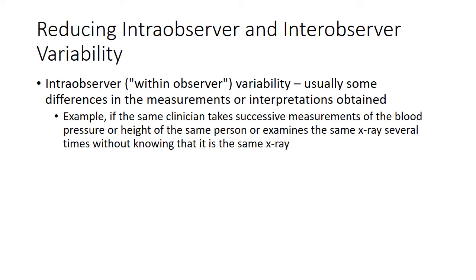We see this a lot when we're dealing with snake bite patients. One of the things you'll find, especially with rattlesnake envenomations, is that the limb affected usually starts to swell pretty significantly. And one of our decisions on whether or not to treat with antivenom is based on how that swelling is progressing. So you can have a nurse measure, say, the forearm of a patient who's been bitten on the finger several times, but if they're not measuring the same exact point, you may find some intra-observer variability there, where they might get slightly different results and may skew us towards treating or potentially not treating, depending on how they're skewing the data essentially.